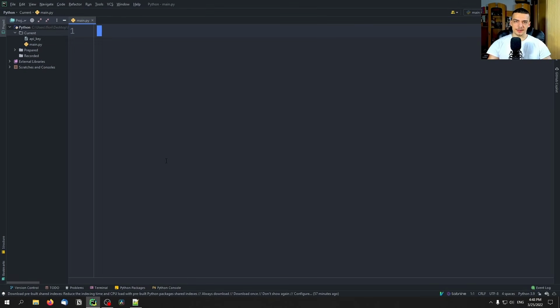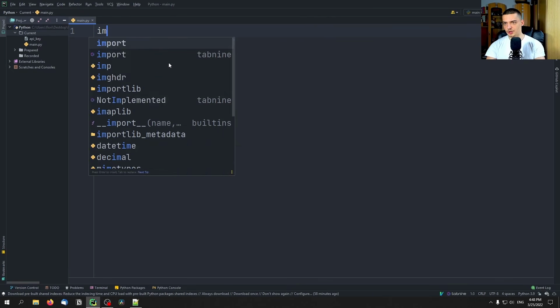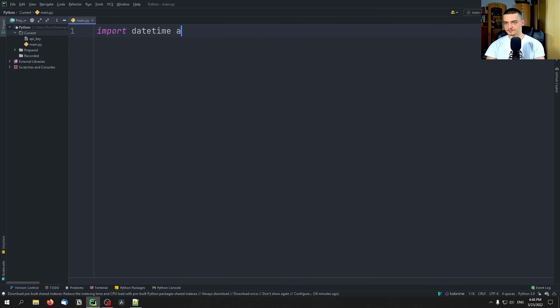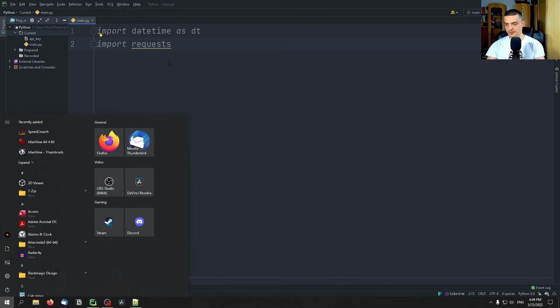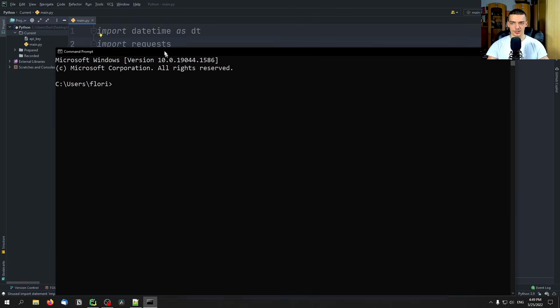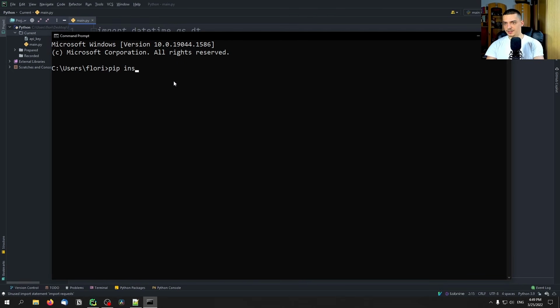So you can see here in my development environment PyCharm that I have two files, the main.py file, which will contain all the program logic, and the API key text file, which contains the API key from the OpenWeatherMap API. And the first thing we want to do now in the script is we want to start by importing datetime as DT, and we also want to import requests. Now, requests is not part of the core Python stack, even though I claimed in a past video that it is. Because I thought it was, but it's not. So we need to install it by opening up a command line, cmd on Windows, the terminal on Linux and Mac, and then we type pip install requests, like that.